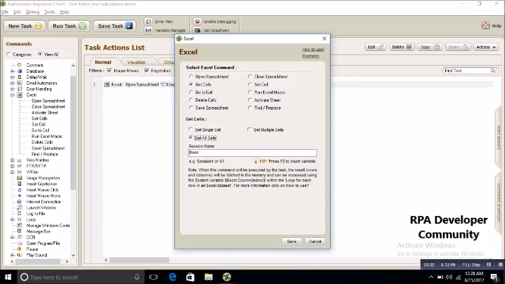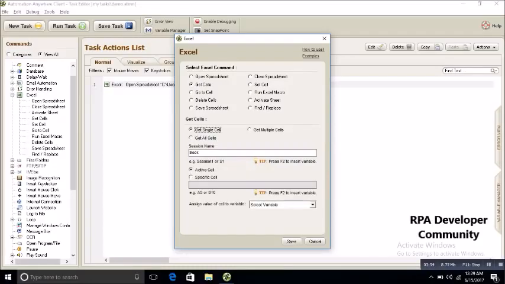If you want to fetch the data from memory, we can use the system variable Excel column and give the column index there. We will check that later. First, we'll see Get Single Cell. In this I have given the session name book.